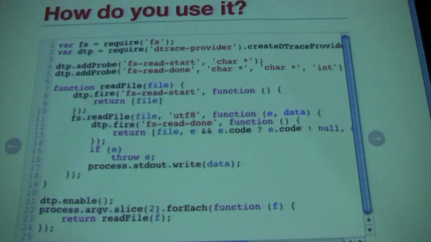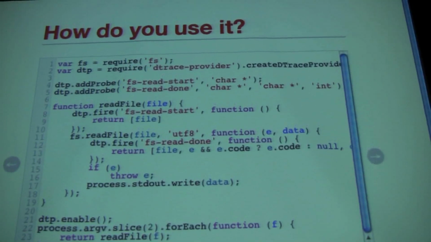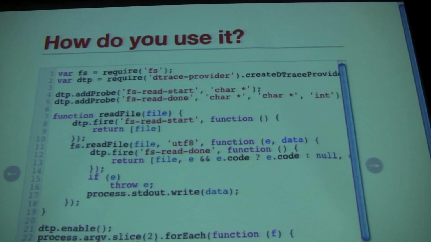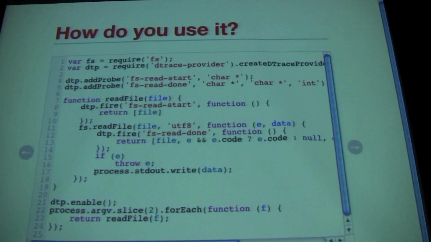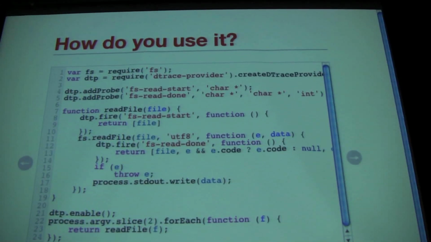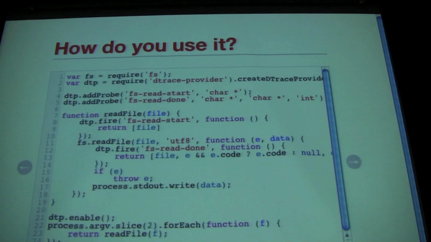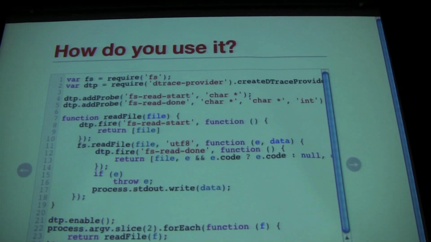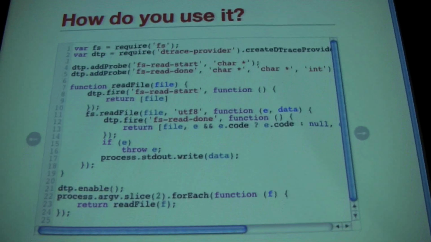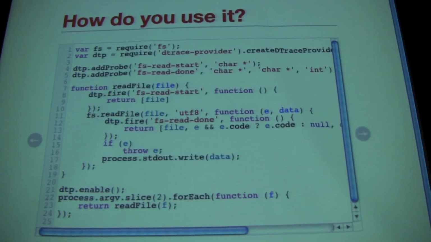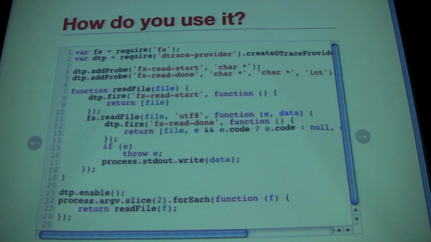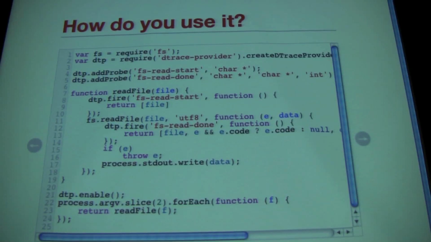So here's an example of how you use it, which is the meat and potatoes. I've written the world's worst version of cat here, which clearly does no error checking, in Node. You run this on the command line and give it a list of file names, and it will call the Node readFile API and pipe that to standard out. Except this one has dtrace probes inserted before and after the read of each file, so we can get timing of what is specifically happening in our JavaScript code and not what the system thinks.